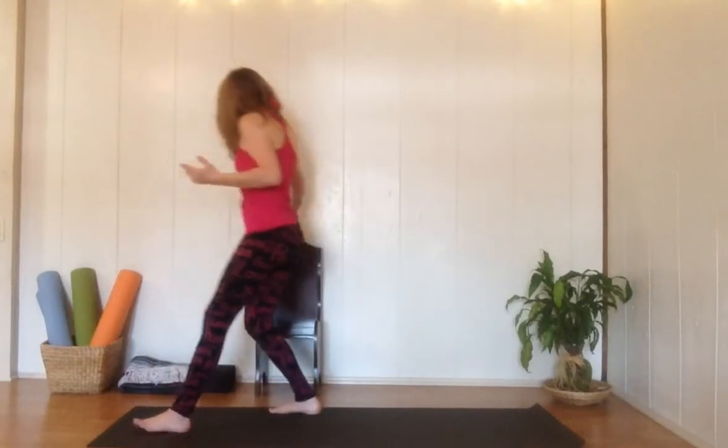Okay, now this time when we go through a sun salutation, I'll show you a couple more modification options that we can practice in the sun salutation if we're not feeling quite as balanced or quite as strong today, and we want a nice restorative option. I'll go ahead and show you how to utilize a chair to elevate the level of the floor.